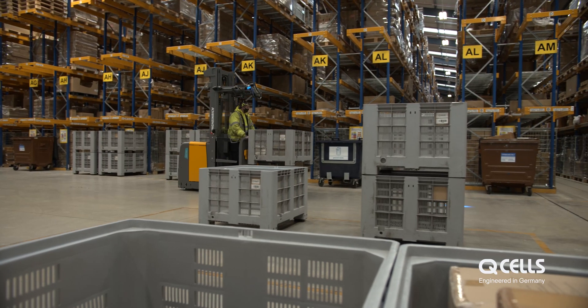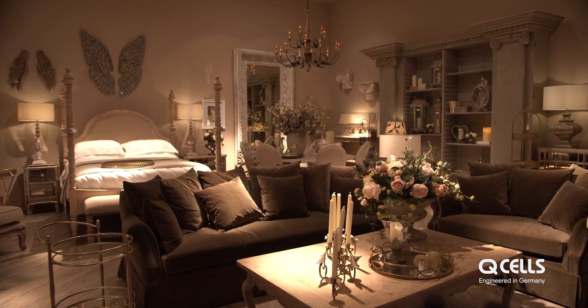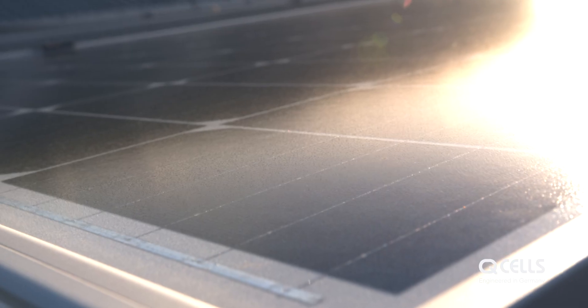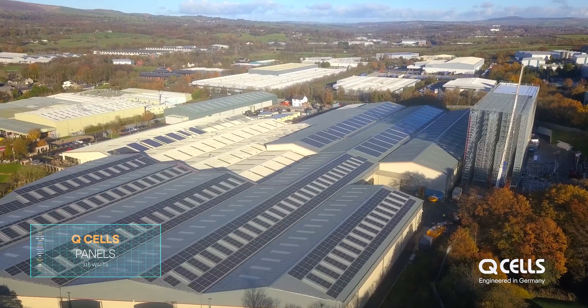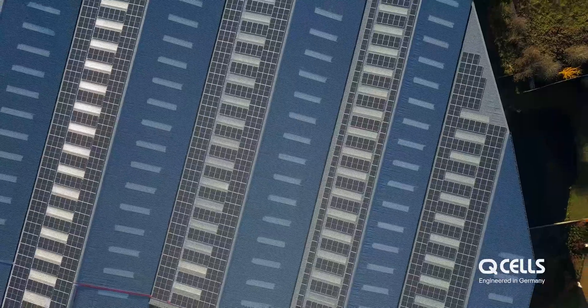Qcells are one of the most globally recognised manufacturers of solar PV. Sites like this were really very rare many years ago — the installer probably didn't have the expertise necessary to have gone through this process. Now, this is really bread and butter type stuff for a one megawatt installation on a commercial premises. We used a Hanwha Qcells panel, which was 315 watts. We used 3,022 panels.